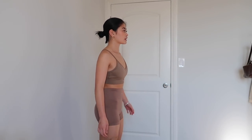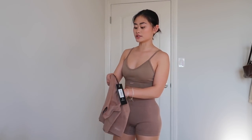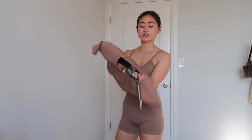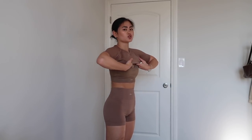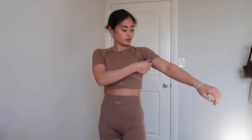These are shorter, which I don't really love, but they don't ride up that much. I also got the shirt because I've really been loving the short sleeve crops — very great for the gym. This is so stretchy. I would definitely size down on the top. This is not really tight enough for me; for workout tops I like it to be really compressive. I would say size down for this collection, and I only know this because I've tried on the other stuff.